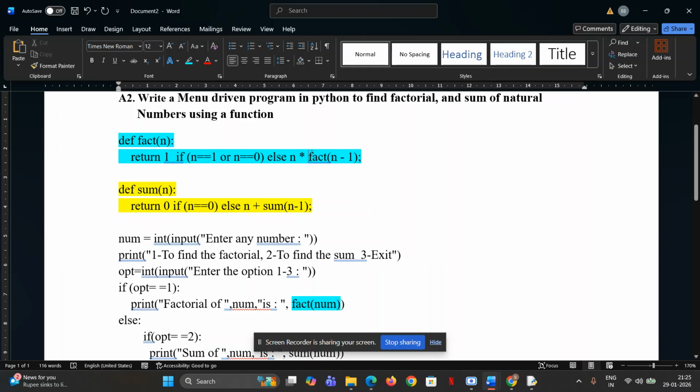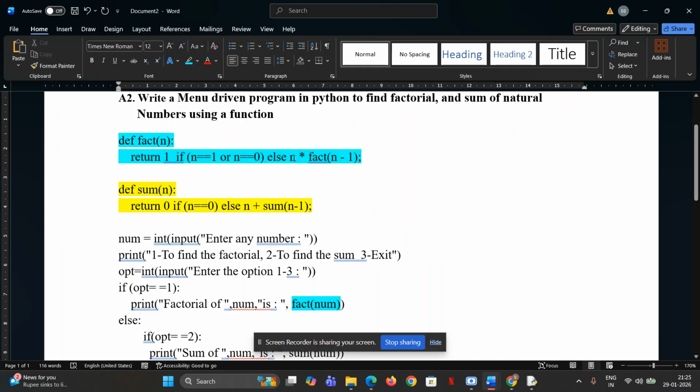This recursive function call goes back to this and it will be re-executed. So multiple times the function call is given, hence the length of the program is reduced to a large extent.